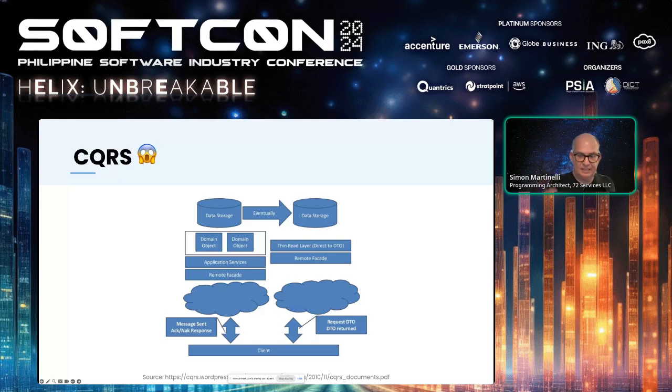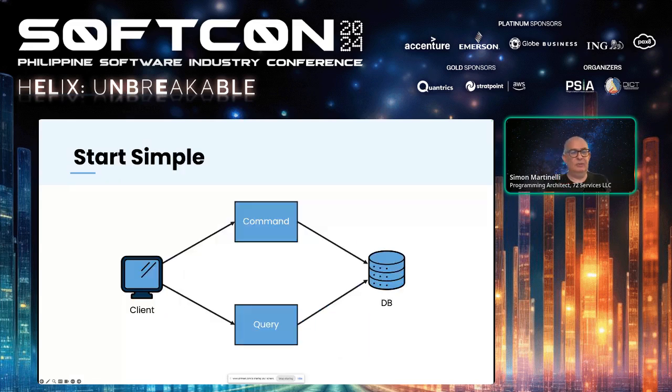So if we have a look at this picture, by the way, that's a picture from the original document from Greg Young. You find the source link in the footer of the slide. And many people just have this picture in mind. So CQRS seems to be very complicated. You have eventual consistency. You need two separate data storages to make that work. And that's not entirely true. So CQRS means query and command separation. And you can do that simply.